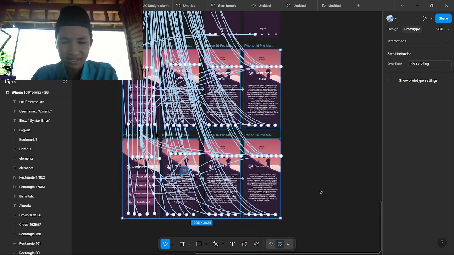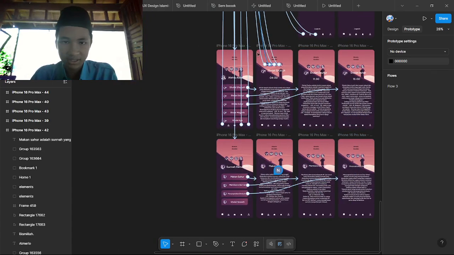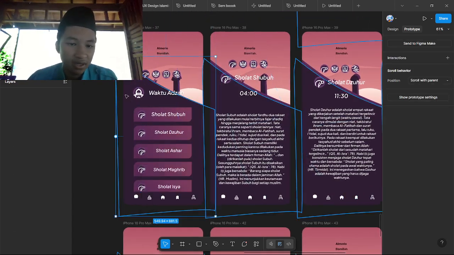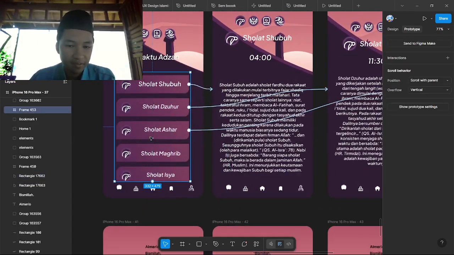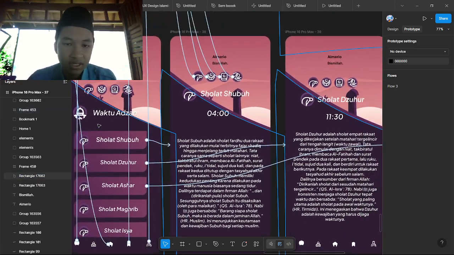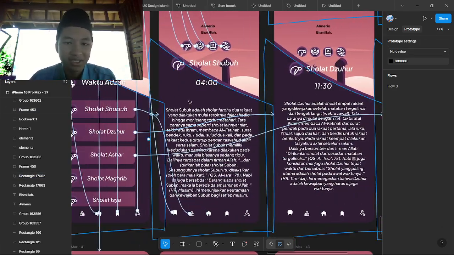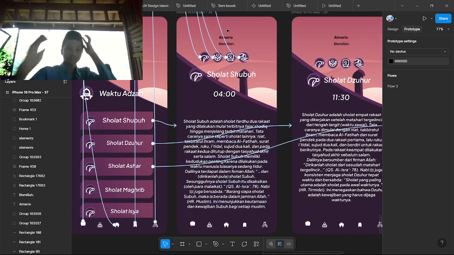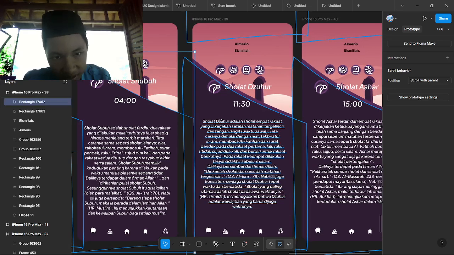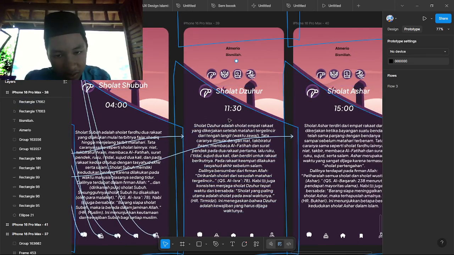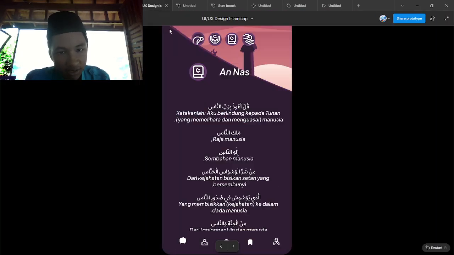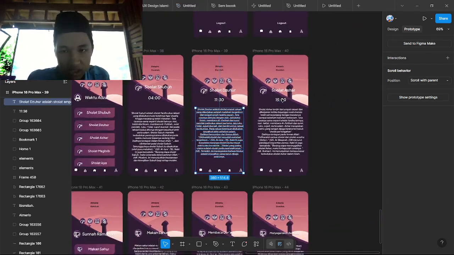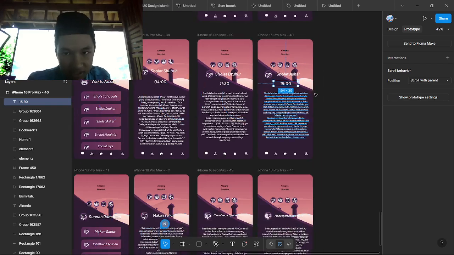Now on these last 2 slides, you can see that there will be azan times. You could see all of this mandatory prayer azan. If you press it, you could see that it starts at 4, and you'll also get an explanation about subuh prayer. Then for zuhur prayer, when you press it shows you it starts at 11:30, and you can also have an explanation. That's for Ashar, and here you can see it starts at 3 o'clock.